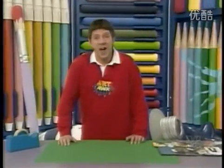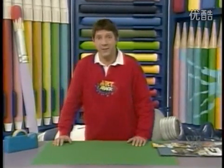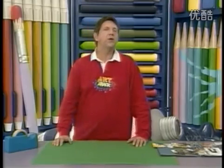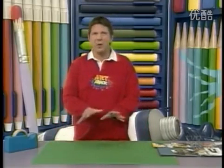And that's reminded me of a little trick I can show you for sticking things down. Have you ever run out of glue and you've only got sticky tape? But you want to keep your artwork nice and clean. You don't want tape all over it.